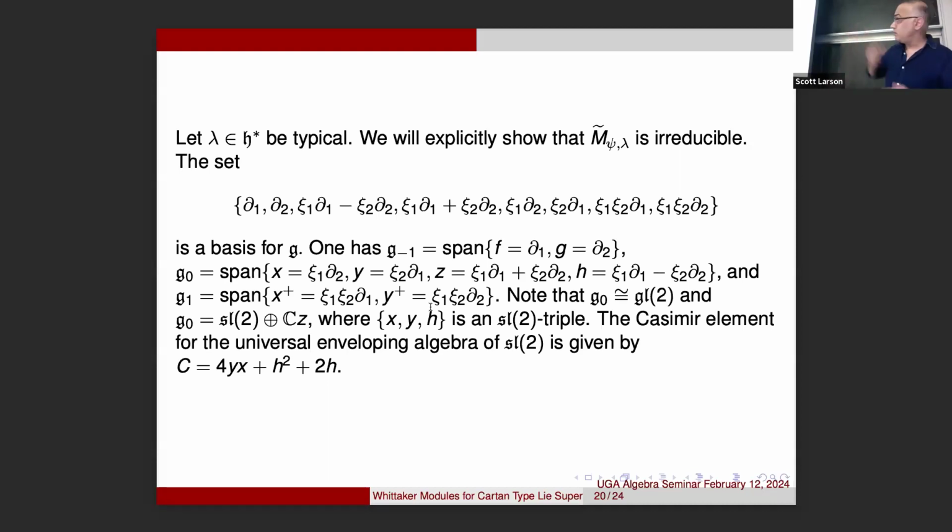I wrote this using the notation for Cartan-type algebras. It's very similar to the SL2 case, where we use matrices, but it's the same thing. So basically, if lambda is typical, the induced module is always simple. The other cases are big and hard to show, while W2 is small enough that you can look at it directly.